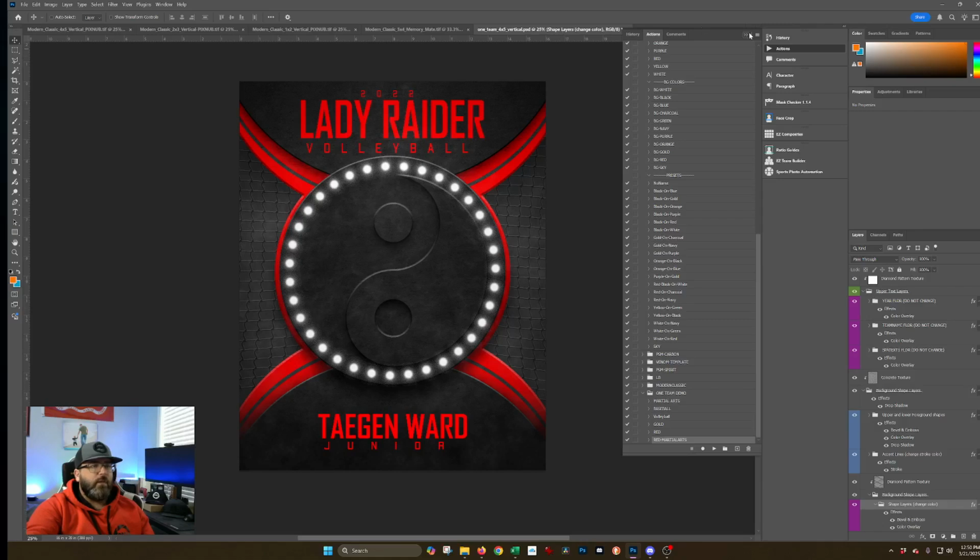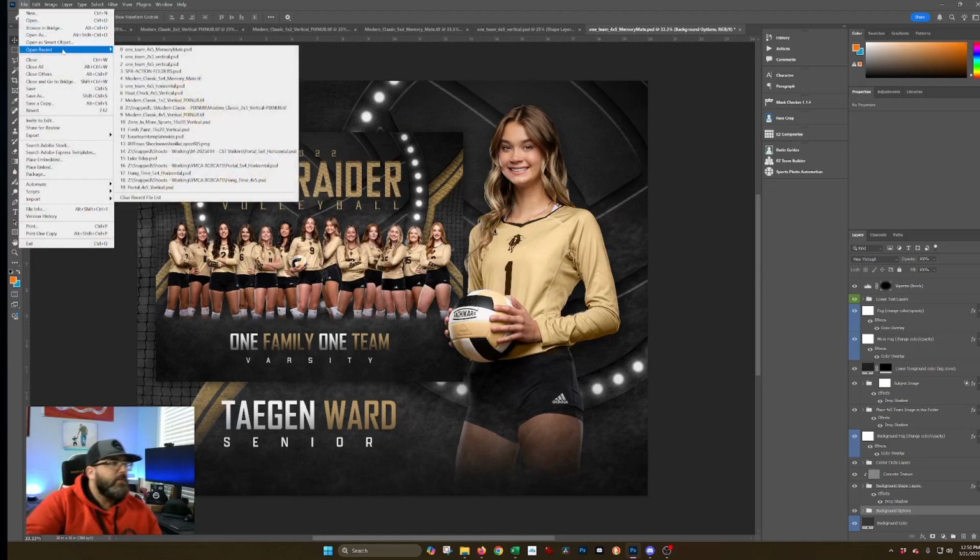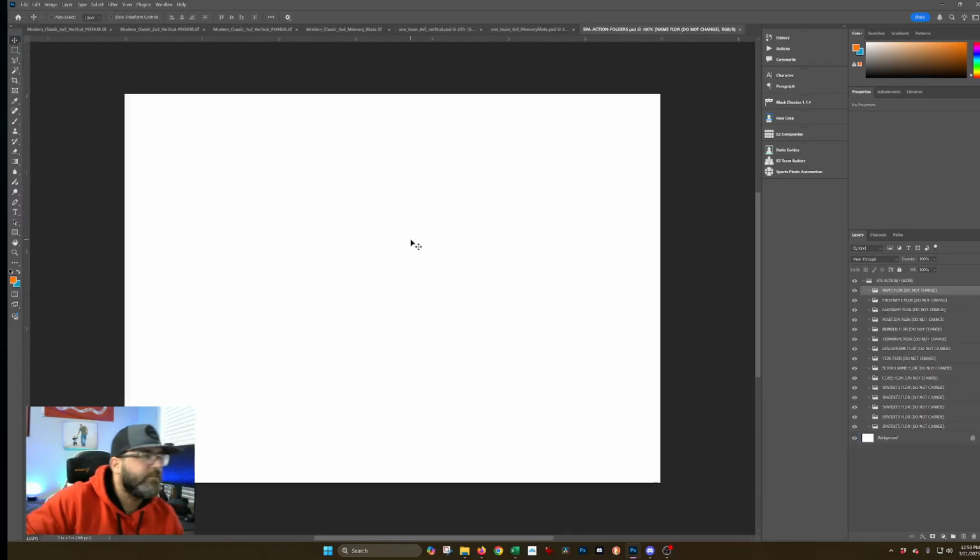So I also recently, let's just say I'm going to use this one right here. I'm going to open recent spa action folders. You notice right here, I created just an empty template, and it has a folder for every possible text color change option in Pixnip.